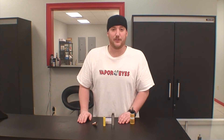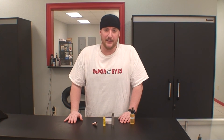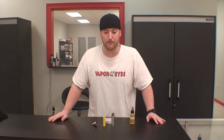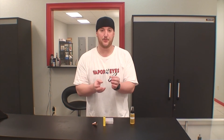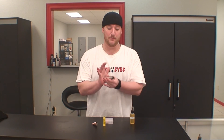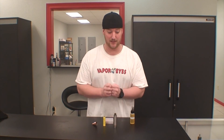In my opinion, the most dangerous thing about mechanical mods and drippers is not that a battery is going to explode per se. My concern is that if somebody is laying on their couch or bed using their dripper, taking a couple puffs while watching TV before going to bed, and they forget to lock the locking ring on the mod — a lot of times the magnets or springs will be strong enough so it won't fire if you just set it down. However, if you fall asleep and forget to lock your mod and roll over onto the button, it will continue to fire until the battery either melts, dies, or you burn your house down because it will catch your cotton on fire.